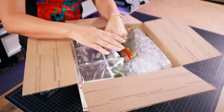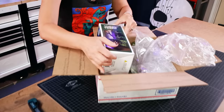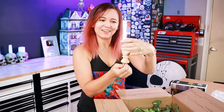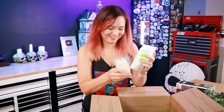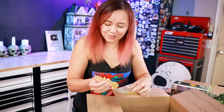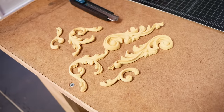We got gummy bears, a bag of gummy bears. Okay, this is already the best box. We have a solar light. Ooh, I like that. It's like a stair topper? Yeah, something like that. Foliage, some ivy there. Lots of glue sticks. Baby glue sticks. Ooh, these are cool. They're like little decorative accent things. Kind of squishy. Well, flexible. Okay, okay.